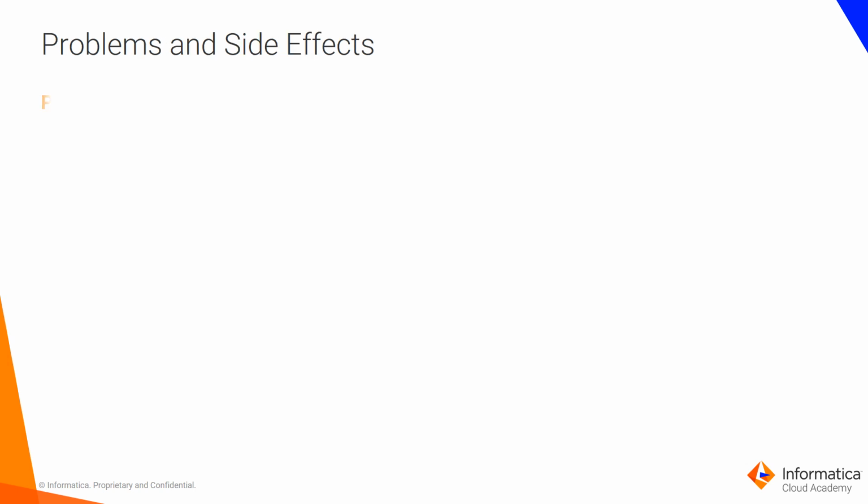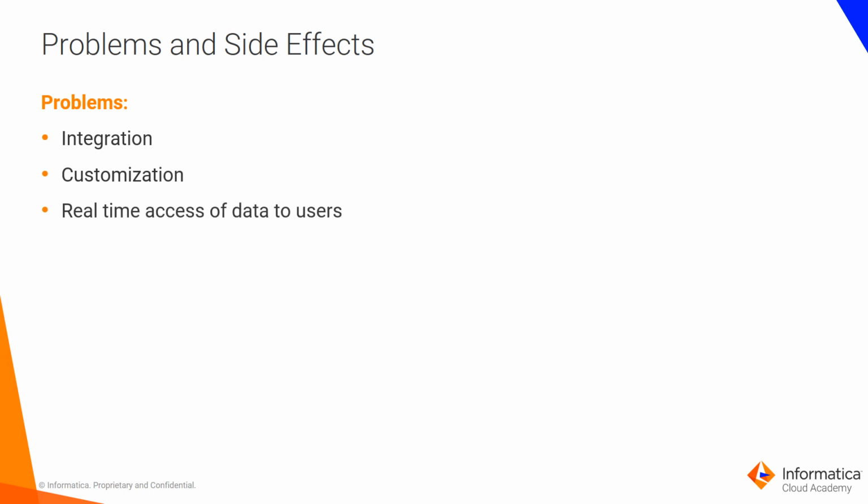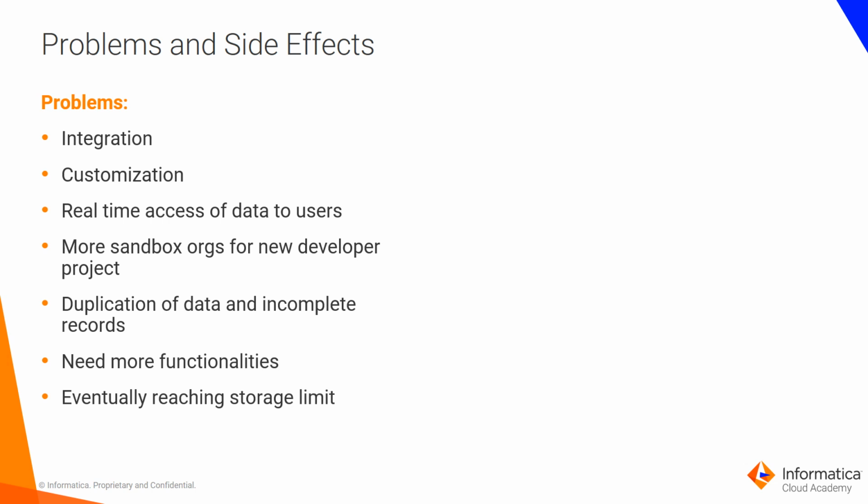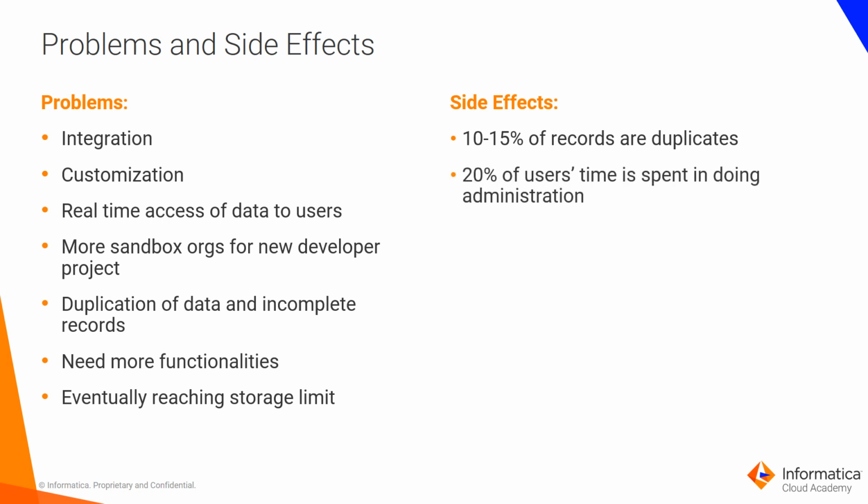Now let's talk about the problems that most organizations face. Not only is integration a problem, but customization, real-time access of data to users, more sandbox orgs for new developer projects, duplication of data and incomplete records, more functionalities, eventually reaching storage limit, are also some of the problems that organizations face. And the side effects that arise from these problems are that 10 to 15% of records are duplicates, 20% of users' time is spent in doing administration, and there is duplication of effort and low productivity.